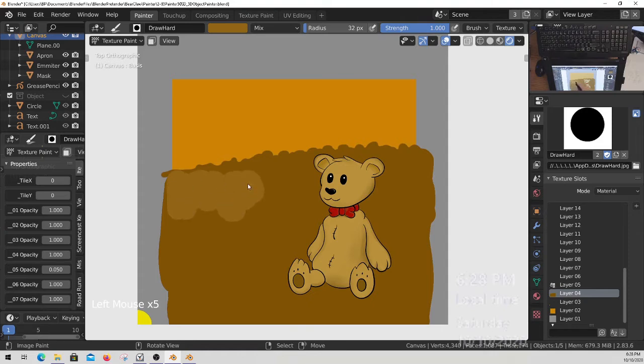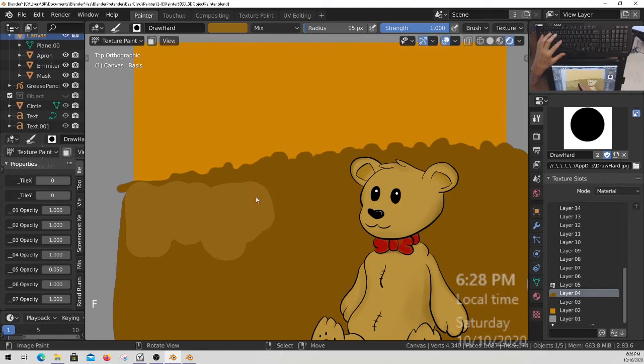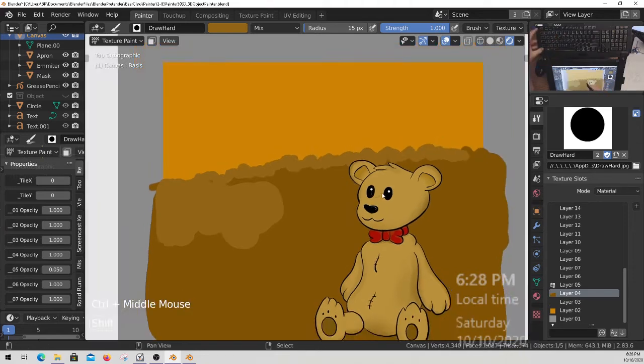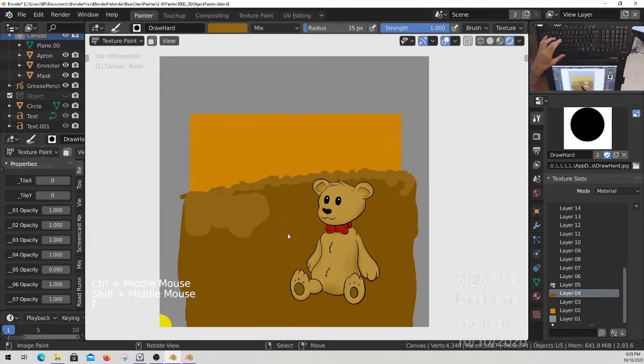There you go, a little less saturated. Even if it's not perfect. There.